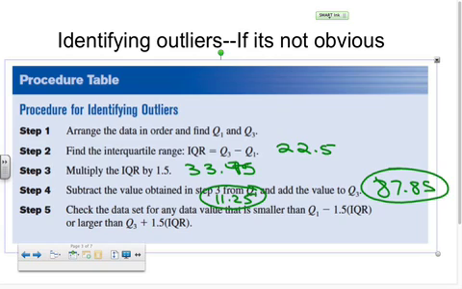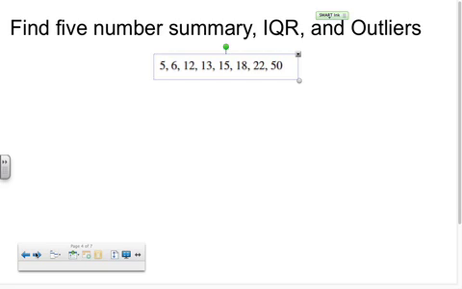Okay, so next example. Okay, I want you to find a 5-number summary, the interquartile range, and all the outliers of this data. So we're going to start by putting those into the calculator. Okay? And you can do that if you want to pause for a moment so that you can do that. You may. I'm going to continue on. But when you do that, that spits out the following numbers.